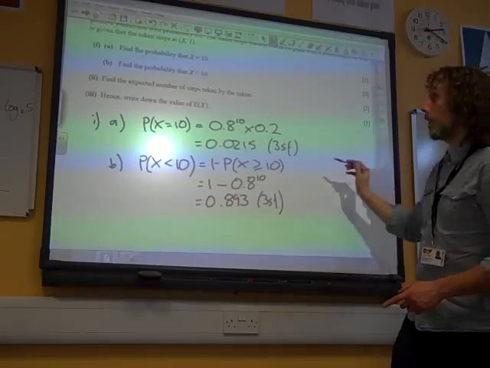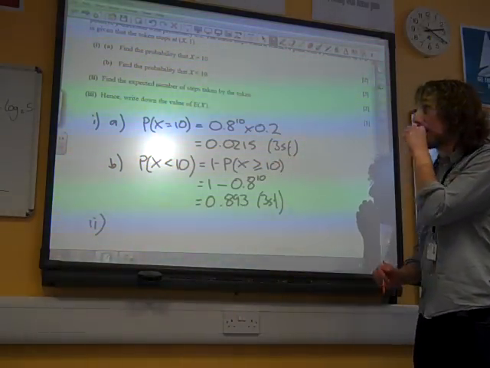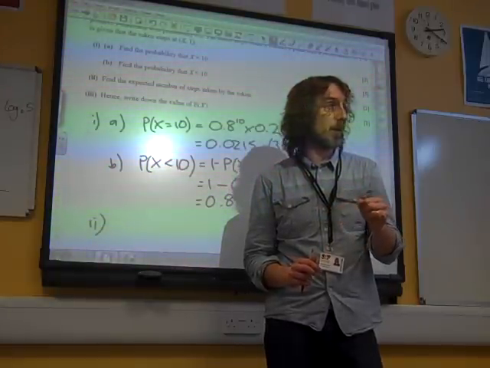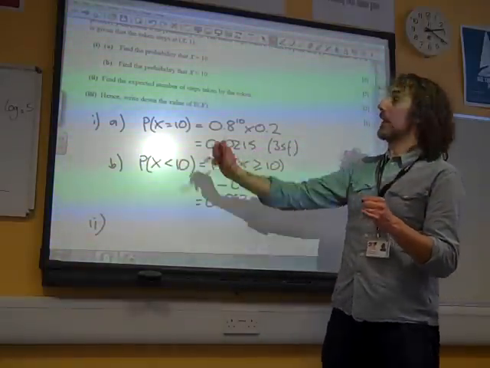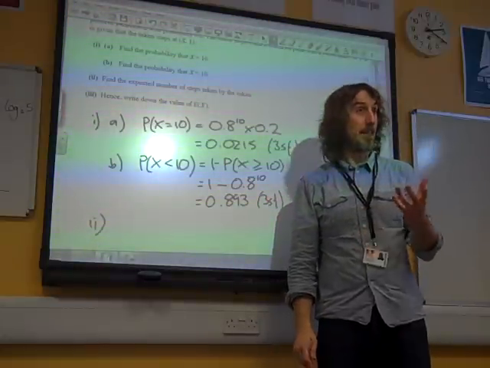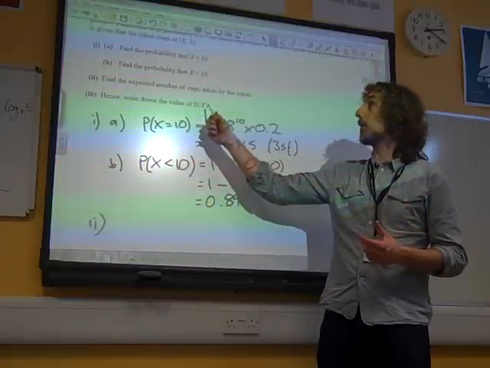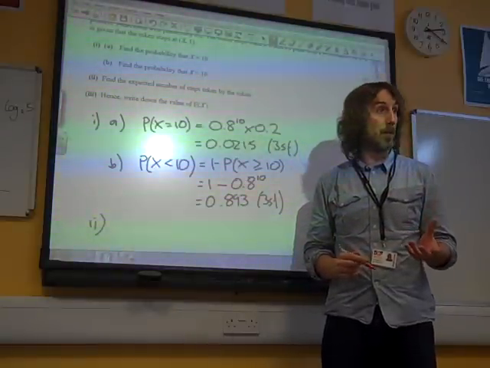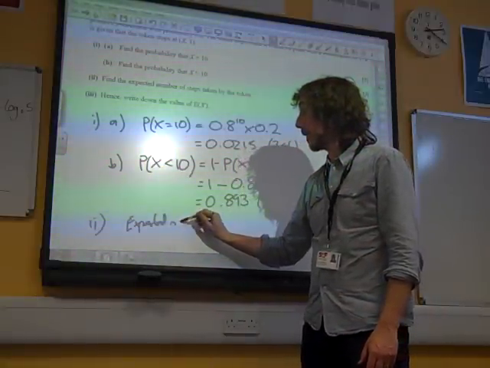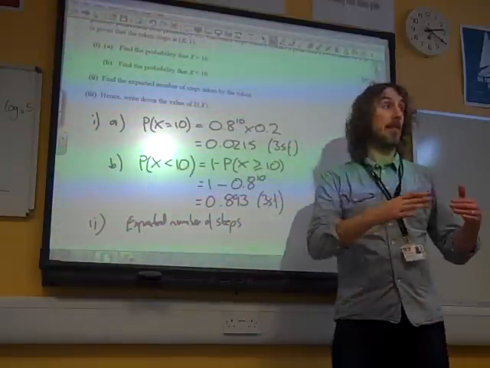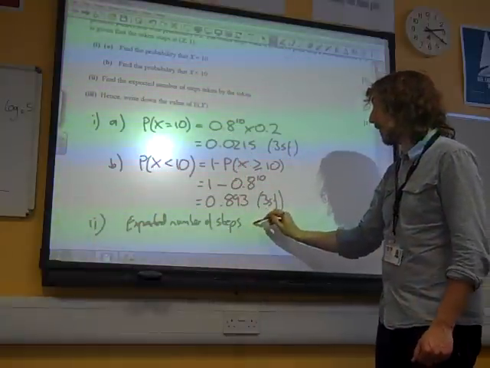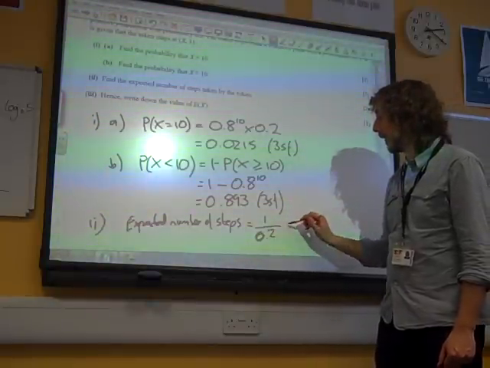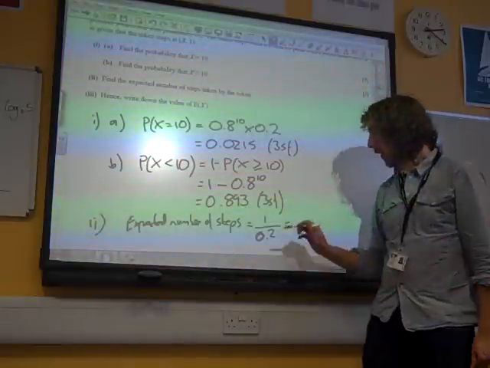Part 2. Find the expected number of steps taken by the token. Well, like I said, this was a geometric distribution thing, wasn't it? And actually, the number of steps taken by the token is the geometric thing. That is one more than x, isn't it? Because x is the number of steps across before the final one up. So this number of steps fits the geometric distribution perfectly. So the expected number of steps, because the number of steps is a series of failures followed by a success as it moves up one. How do we find the mean of a geometric distribution? It's 1 over the probability of a success, which is that final y step, which gives us 5 as the expected number of steps.